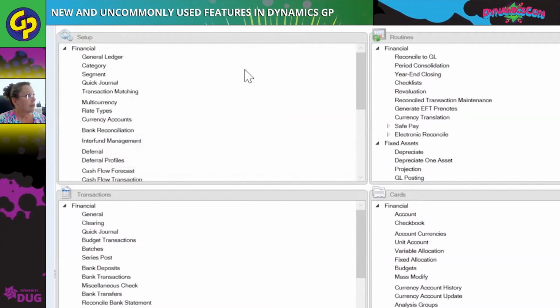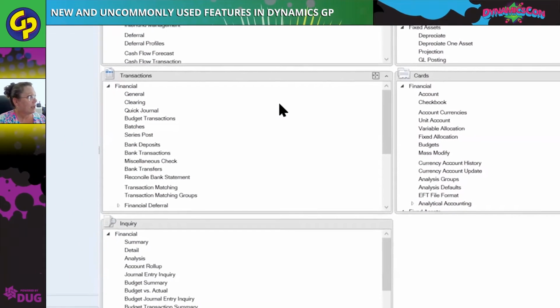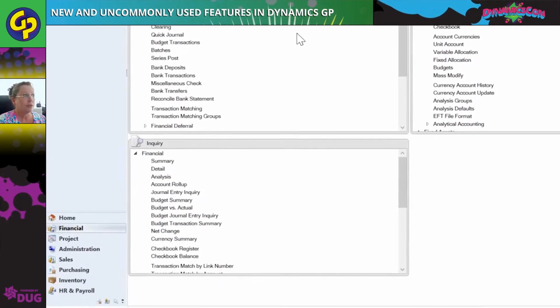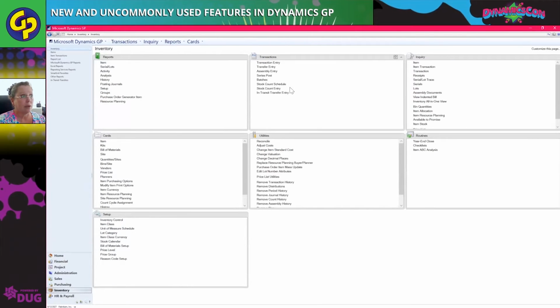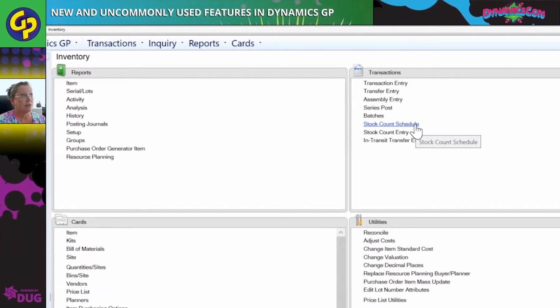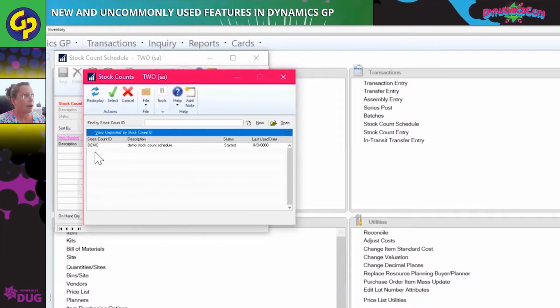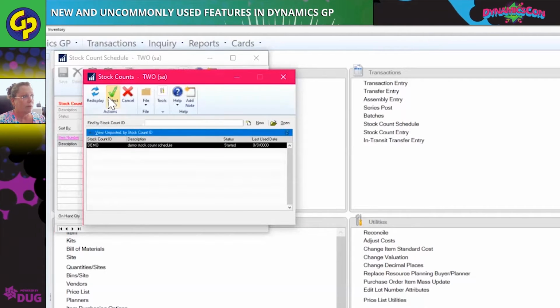The next area that we're going to take a look at is importing and exporting stock counts through inventory, but using Excel to do this, which is a great feature in here. I'm really excited about this. There hasn't been a good way in the past to do the imports other than doing them manually or potentially through another integration process.